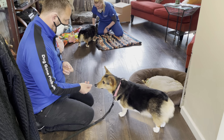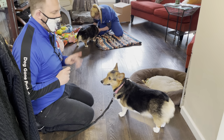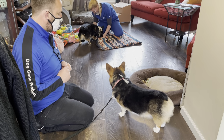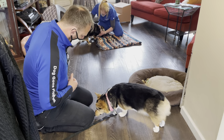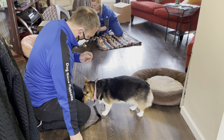Yes. So for the engage part of the game, what we want her to do is to be able to see without reacting. And so if she's reacting, we would move him further away until she's able to do it. Yes. Oops, there you go, buddy. I don't know where that one went. There you go. Dropped it underneath my legs, huh?